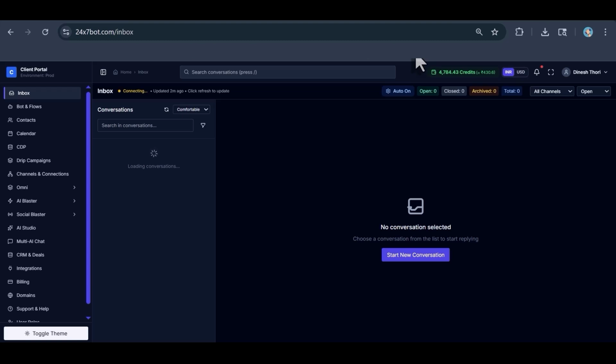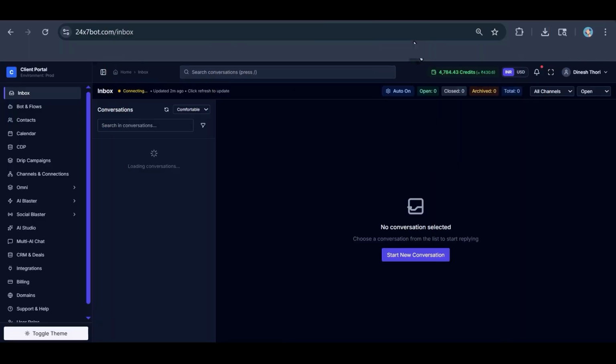After that, you can directly use our AI Studio feature to imagine from there. And for images, it also gives you the option to select multiple models. It includes Nano Banana, GPT, Grok, and other professional models as well. You can use those too. And for prompts, you can use multi-AI chat. Inside this, you also get the option to select multiple models. If you want to write a prompt, with different models you can generate different variants.